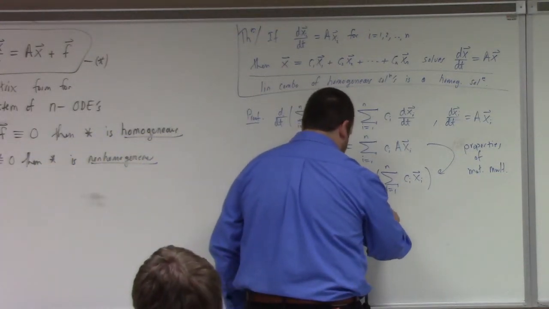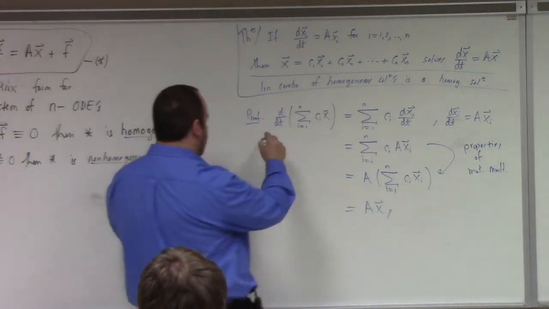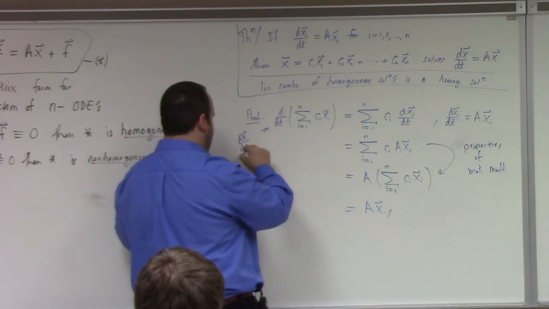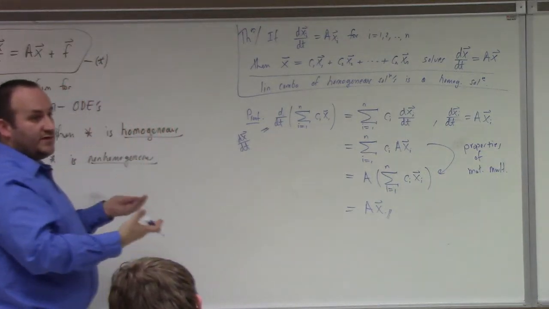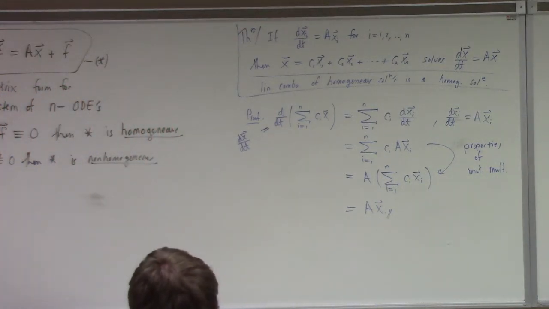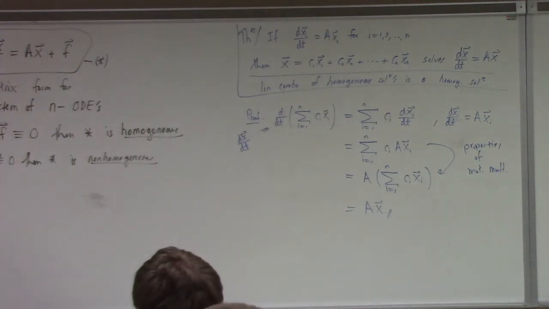Anyway, x. That is x again. And so what I've shown is that dx/dt is Ax, where x is formed by that linear combination, which shows that x, the linear combination of homogeneous solutions, is satisfying the differential equation. Consequently, it's again a homogeneous solution, right? This is not that surprising a claim probably at this point to you. The sum of homogeneous solutions is again a homogeneous solution. That's also true for systems, right? What's the general solution look like? What do you think?